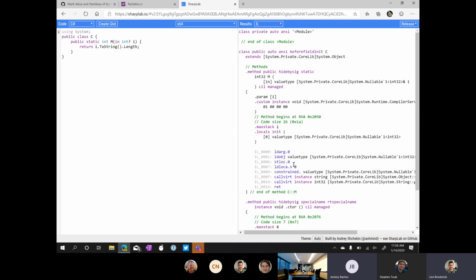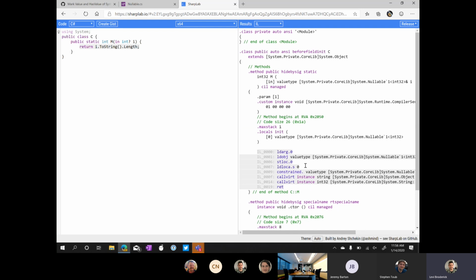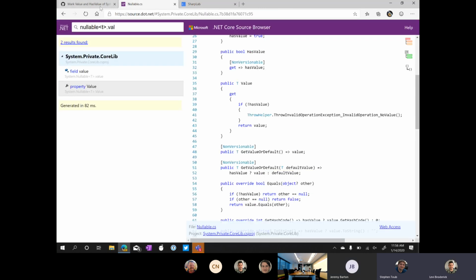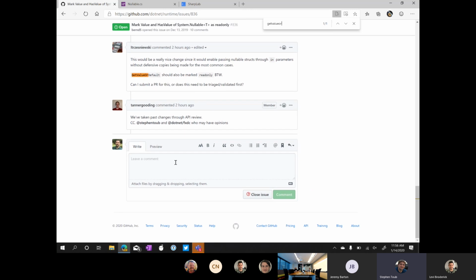Yeah. So this is clearly making a copy of the type, the int?. Right, and that's not going to change if we add read-only attribution to has value and value. Yeah. We've effectively done it only for the Roslyn compiler. Right. So my point is, we API can do it. The reason for doing it isn't that it improves performance. It's consistency or documentation or something.